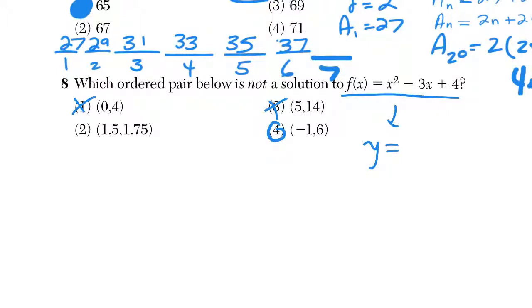Now this one obviously you won't see in your standard table. If you ever want to change what your table goes by, notice this looks like it's going by halves. If you hit the addition sign on your table, you get a little screen on the bottom that says Delta TBL. That's basically saying what do you want your table to change by, or to go by. Standard is 1, you could say something like 0.5. So if you were really curious, hey I wonder if I just want to double check, is that right? If you hit plus, change it to 0.5, you actually do see that (1.5, 1.75) is a point on this graph, it's in our table.